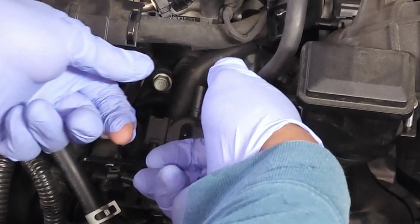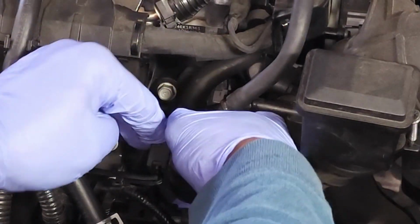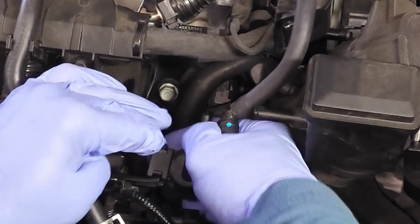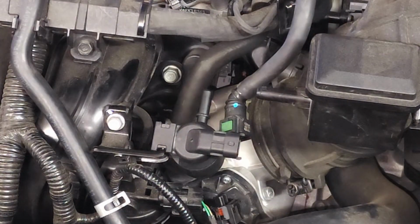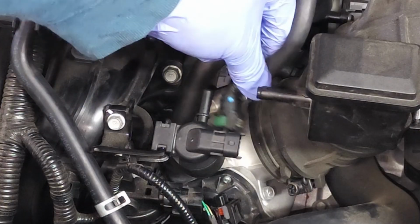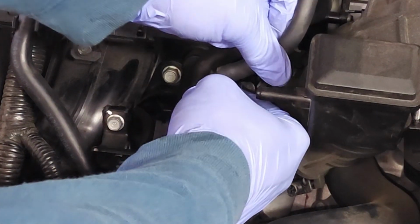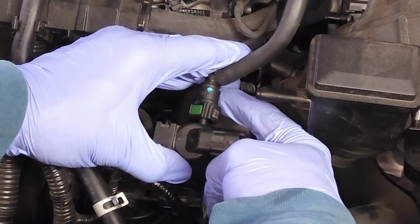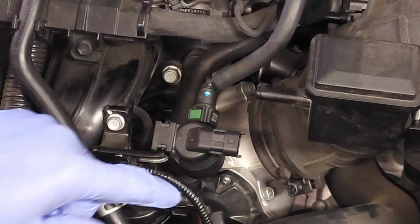Pull it up over onto it like that. And now I'm just wiggling it back and forth until you can see the metal tip on the back side. Okay, so that's 2 connections. Now for third connection, take this hose, slide it in place, listen for the click. There you go, tug on it.